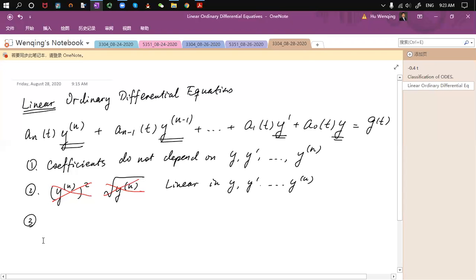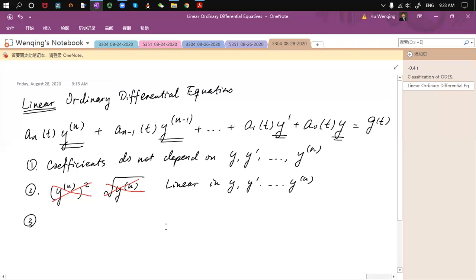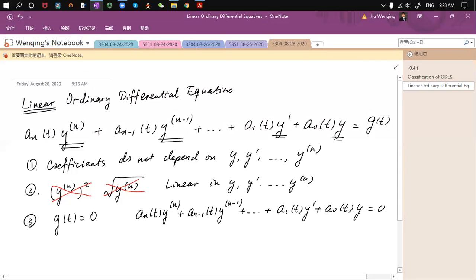The third thing is about the right-hand side. In fact, a linear ordinary differential equation simply means that the coefficients and the functions are linear. However, you must determine, for example, if g(t) is exactly 0. Suppose g(t) is exactly 0, then this equation is a_n(t) y^(n) plus a_(n-1)(t) y^(n-1) plus dot dot dot plus a_1(t) y prime plus a_0(t) y is equal to 0, something like this.